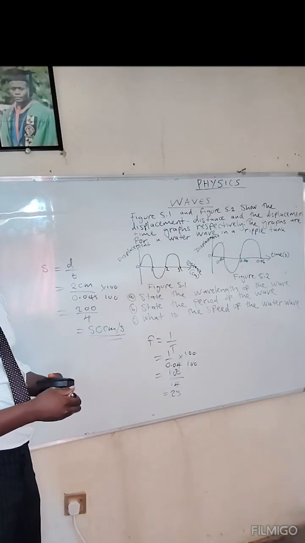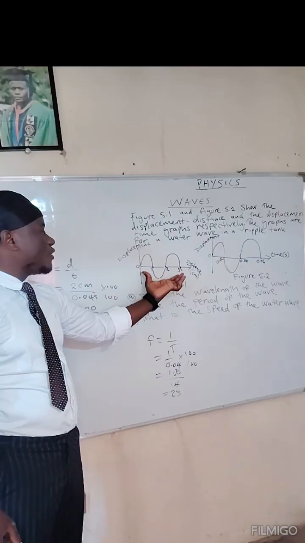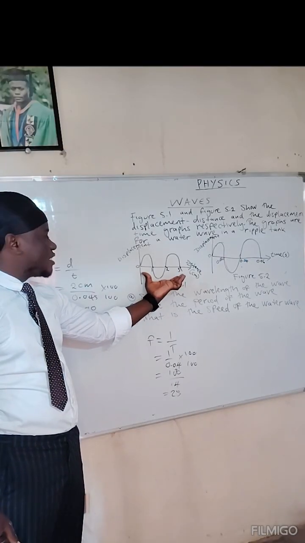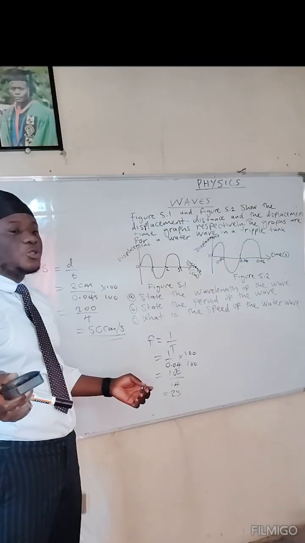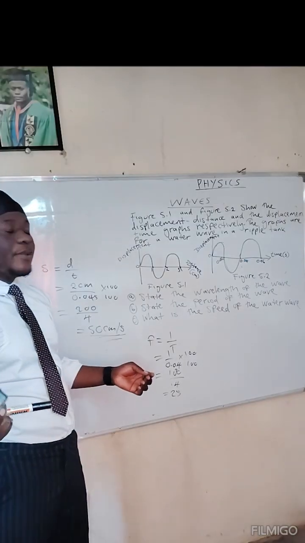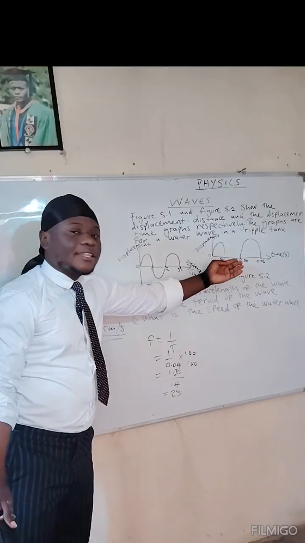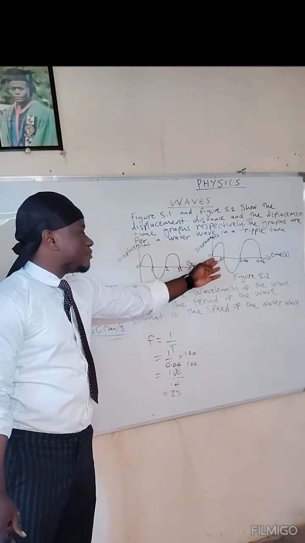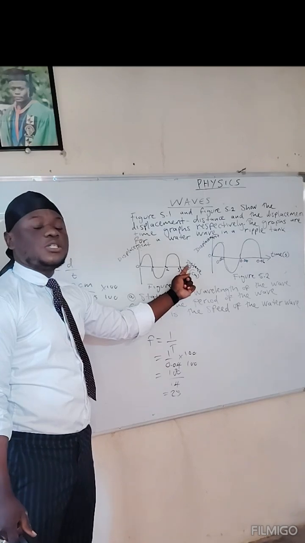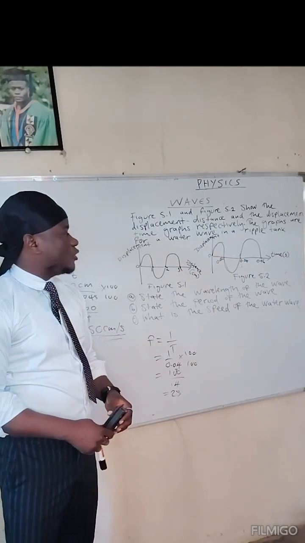So just be careful with the questions on waves. Usually it's either they will give you this kind, just this question, which has distance here, then just expect a question to be calculate wavelength. Then if you have time there, then the question will come as calculate period. So understand the two diagrams. When you have distance, use it to calculate wavelength. When you have time, use it to calculate period. Done.